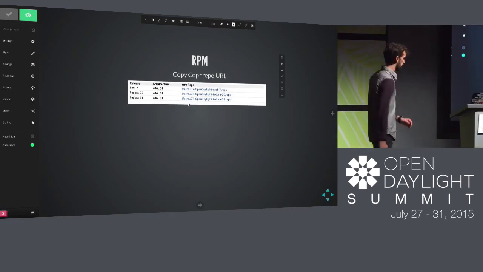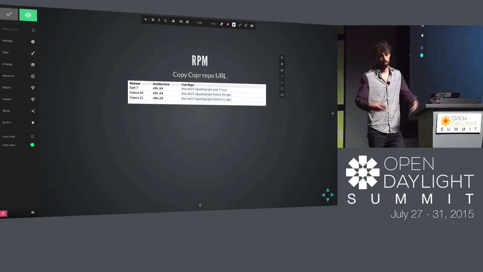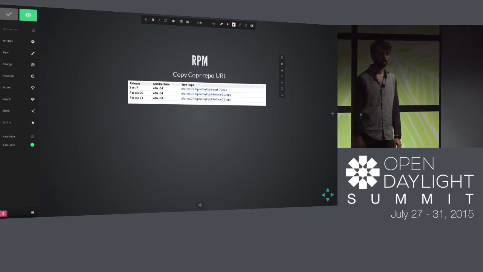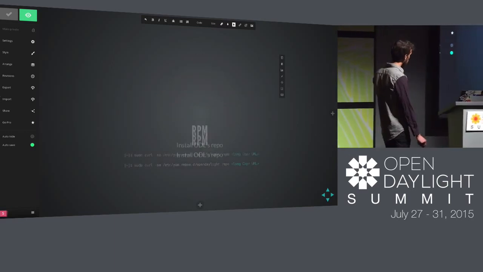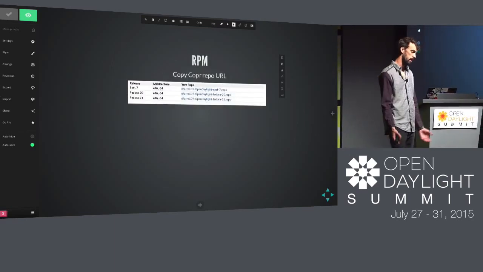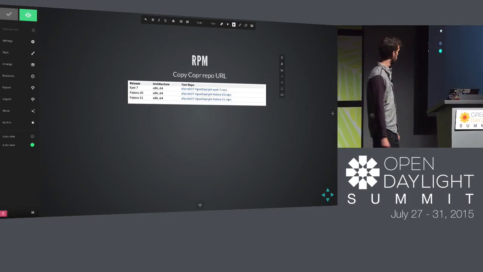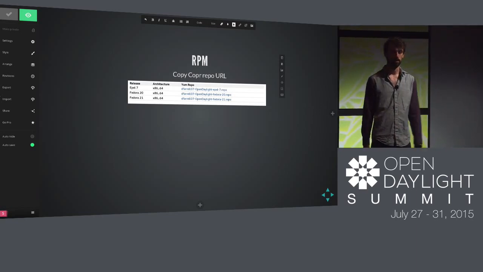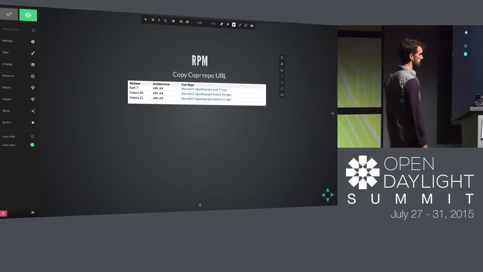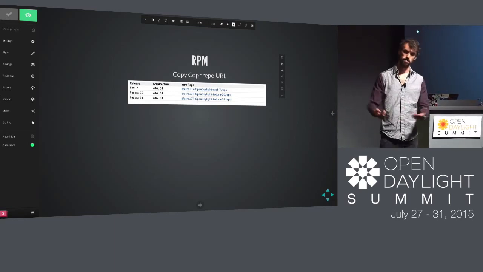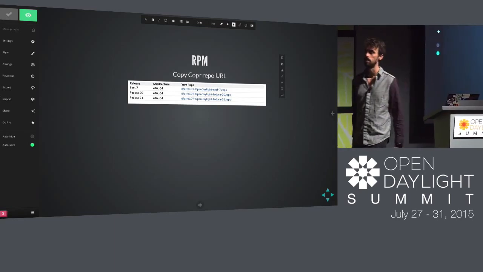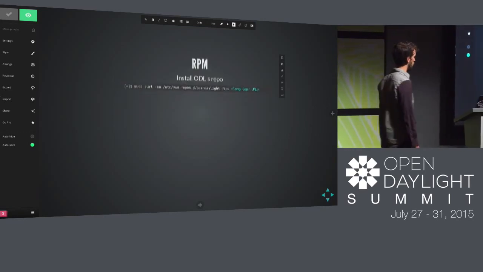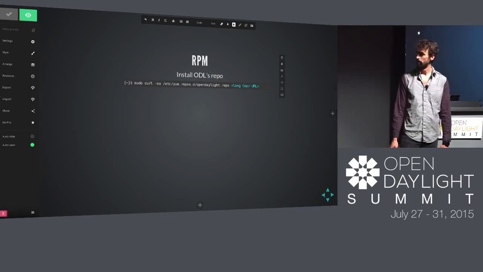So I'll walk you through a quick, this is intentional, I'm going to show you some examples while we wait on you to be able to run examples. So I'll show you a few examples of doing some installs based on the RPM. On the Copper web interface, which you could find by just searching Copper Open Daylight, there's a number of links to .repo files. And with Yum, maybe you're familiar with it, maybe you're not, the idea is that you can install directly via RPMs that are cached locally. You can install via URLs to RPMs, or you can install these .repo files that tell Yum about where packages live and how to pull updates and how to check their GPG stuff and all of that.